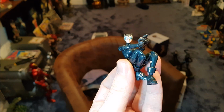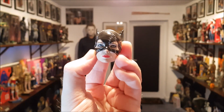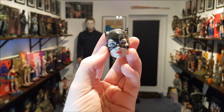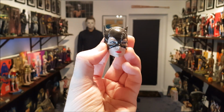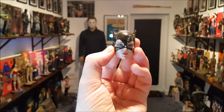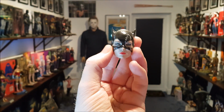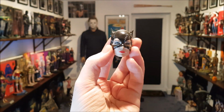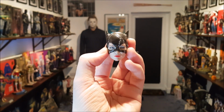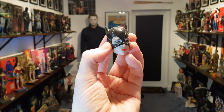Hey Alex, if you're watching, thank you for this cool little Catwoman figure, and definitely a nice little special addition to the collection. And I also just want to give a quick shout out to Myla Snyder for sending along this amazing Catwoman head sculpt, obviously based on Michelle Pfeiffer's Catwoman. It was sculpted by Sean Dabbs, is it? And painted by Myla Snyder. So I'm looking forward to the Hot Toys Michelle Pfeiffer Catwoman, if they ever actually make it. They did say they were going to do it many years ago. I'm hoping that they actually do release it. And if they do, I'm going to have this head as a spare.